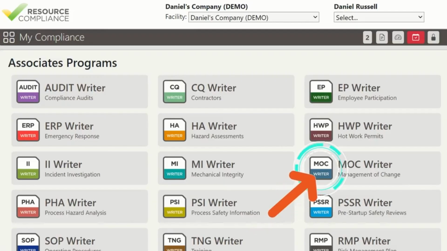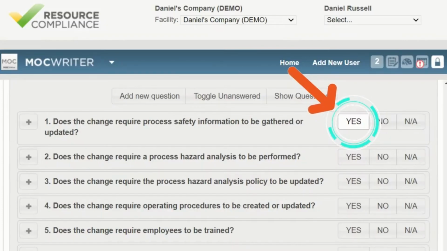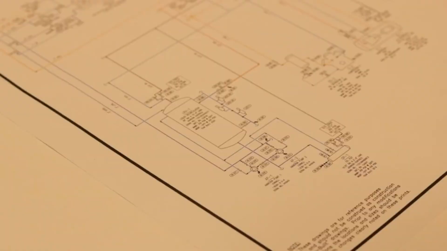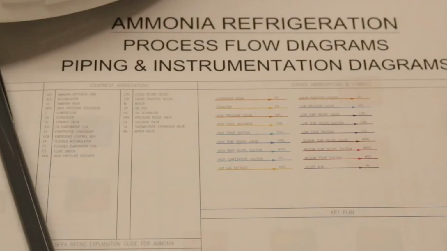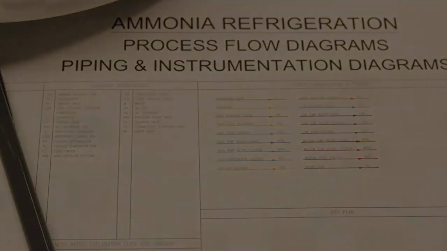A great way to maintain P&ID accuracy is to implement an effective management of change or MOC program. If used correctly, an MOC will initiate modifications to PSM elements that require attention when a facility or process change takes place. Assuming the scope of an MOC includes process equipment, the P&IDs will require amendment. Here is some food for thought when updating P&IDs during the MOC process.